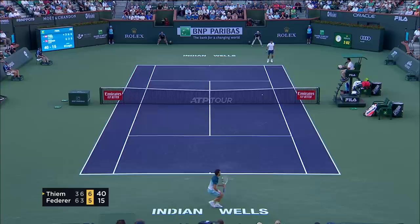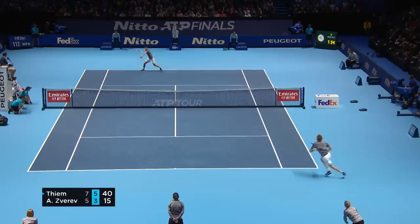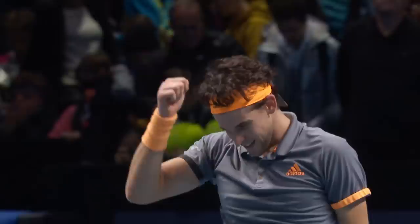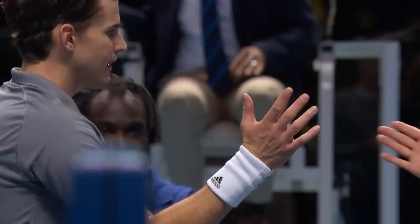Dominic Thiem wins the very first Masters 1000 title of his career. He's the champion in Indian Wells. Lost finals again in Roland Garros. Of course, the year ended great for me with the finals in London. Dominic Thiem becomes the first Austrian to reach the final at the season-ending championships. I beat Djokovic, I beat Federer, which is of course always amazing to beat these greatest players of all time.